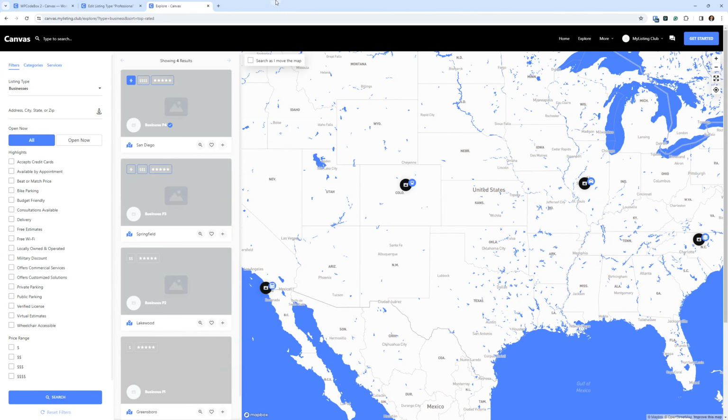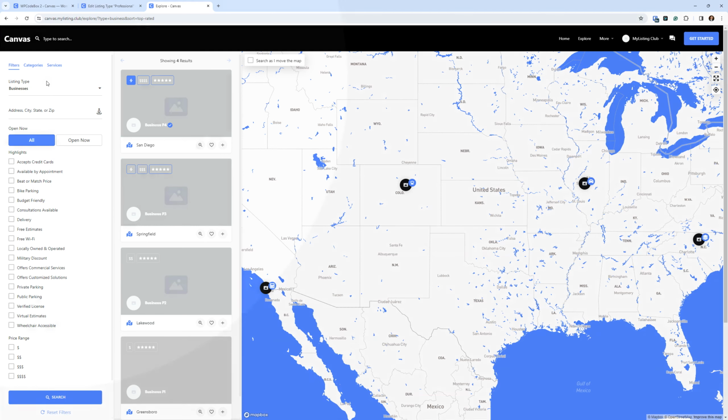This is the upcoming Canvas starter site, and this is what I'm calling the default listing preview right here. These cards right here. And it's going to be the same whether it's light or dark mode. This site is going to have light and dark mode for pretty much everything, but these cards are going to be the same styling regardless of what else is going on on this page.